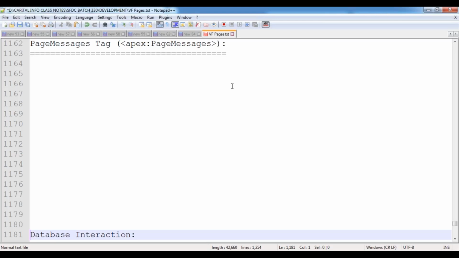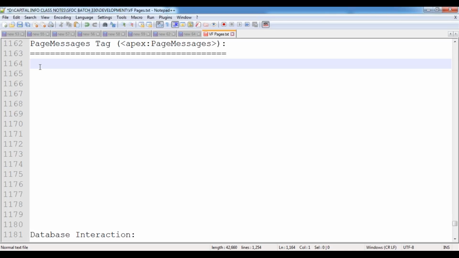I want to give that ability to my Visualforce page so that it can show some error messages on the page also. For that, we have to use the page messages tag. We have to add this tag inside the form tag.